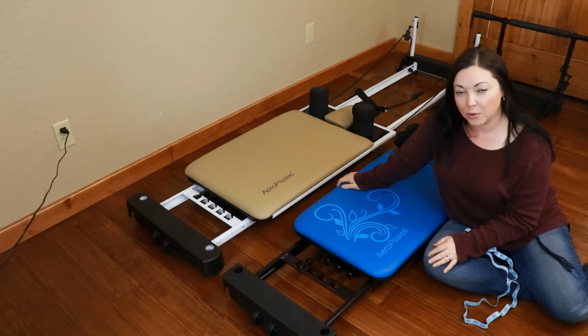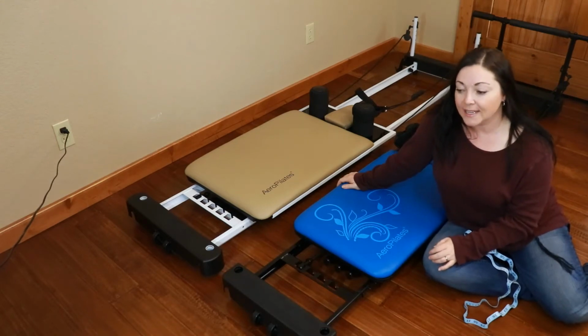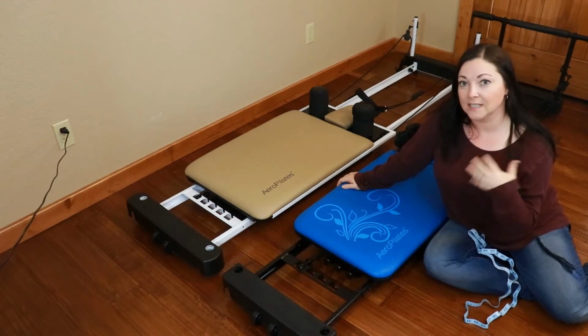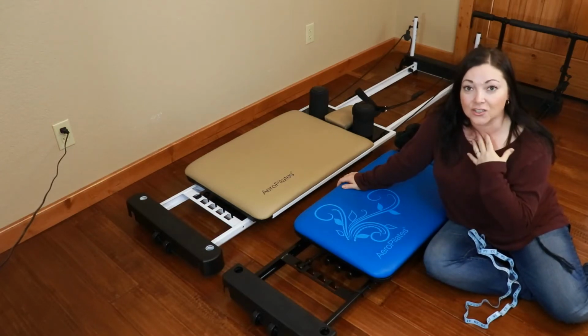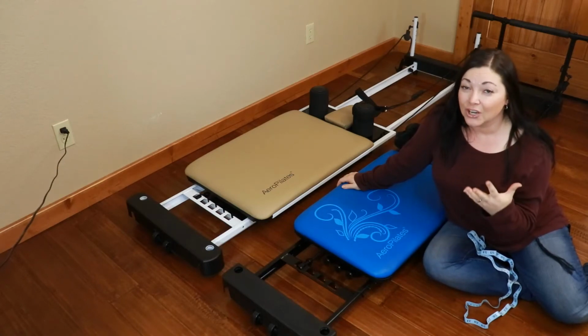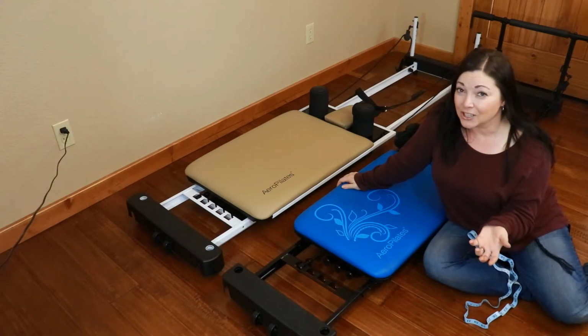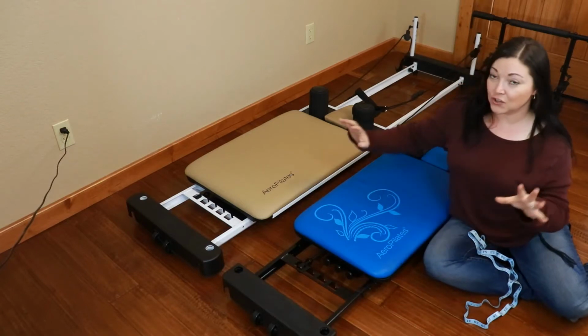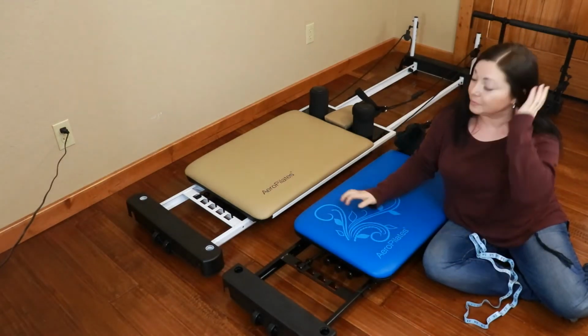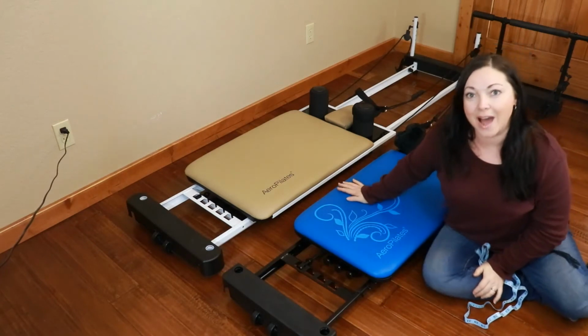Especially the standalone pole that doesn't come with the boxing pole is only 36 inches. So its most use is to connect the straps for different exercises. I'm pretty sure you have something around your house that can be similar, and it doesn't even have to be the full 36 inches, that can hook the straps and give you a variety to do with a pole. So look around your house, see what you have.